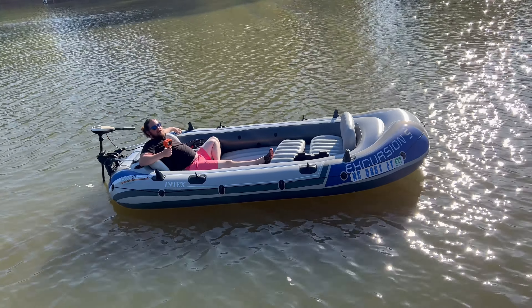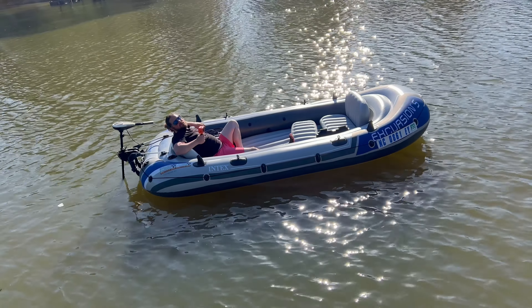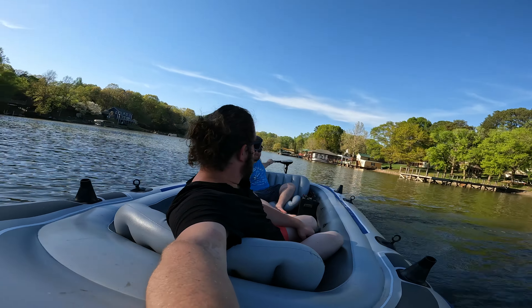It's very quiet — you hear the turning of the water, but overall pretty quiet and pretty nice. It's not fast by any means on the Intex, but other than purchasing a battery, an electric motor, and a meter to monitor your battery charge, I'm not fully sold on the electric. It sure is quiet though.